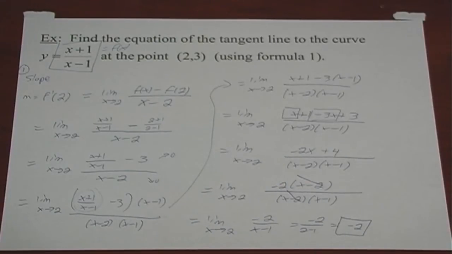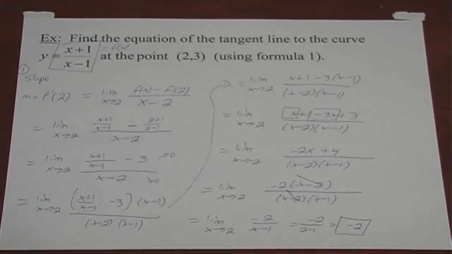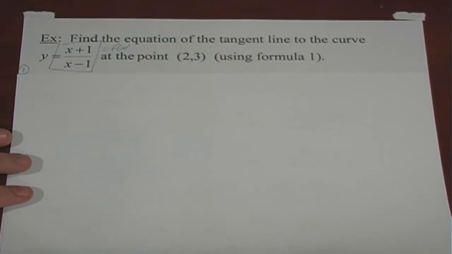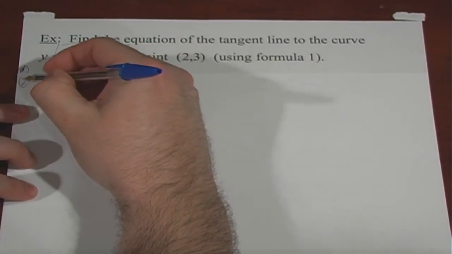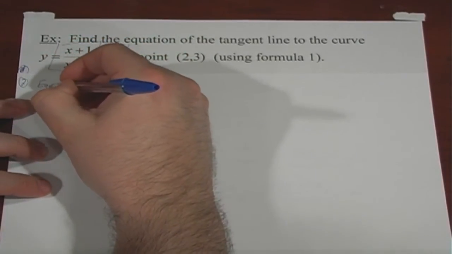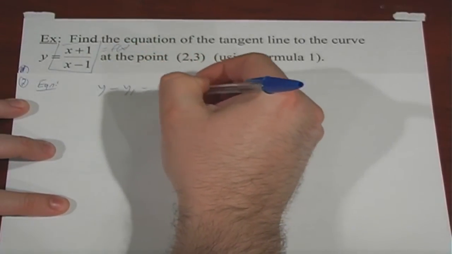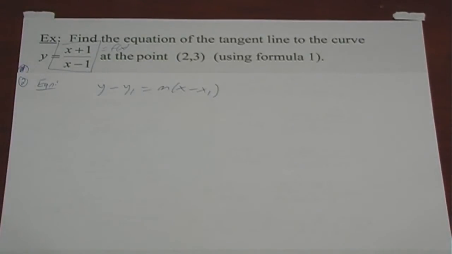Okay, so how do you find the equation of the tangent line? Well, I'm going to need to pull out another piece of paper here. Okay. So the next thing we're going to do is find the equation of the tangent line. Well, you're going to use this. But in order to find the equation of a tangent line, what do you need? To find the equation of any line, you need a slope and you need a point.